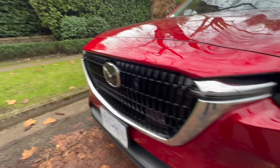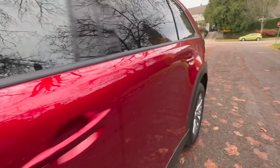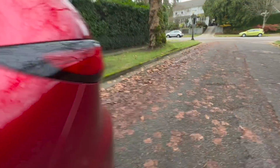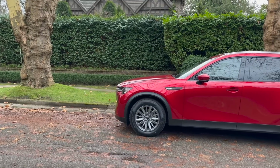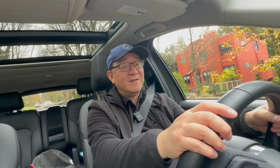But by moving the power to the rear instead of the front, under normal circumstances, you get a much better feel on the road because the car feels a little bit more stable around the corners. But you also don't want too much bias toward the rear wheels because you can lose traction when you're going around really tight corners. So Mazda was able to create the right balance in terms of having the rear bias, but also having some power going to the front, and then adjusting that based on the road condition, and that along with a very calibrated, sporty suspension mechanism give you some of the best handling on the road.